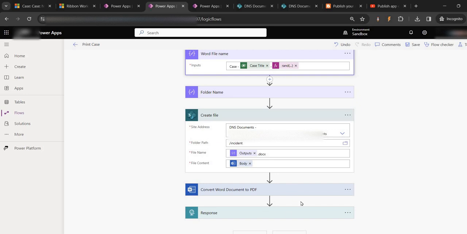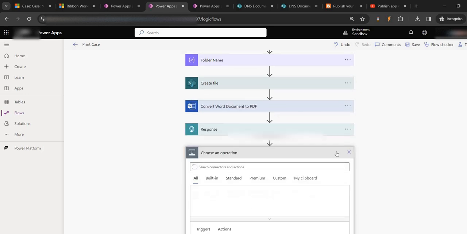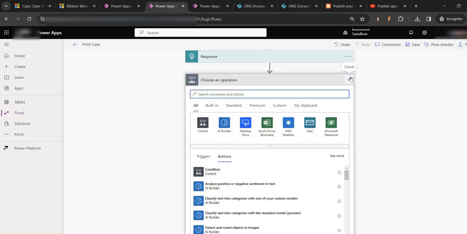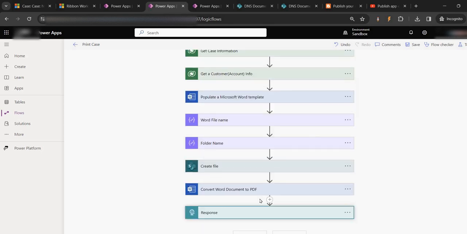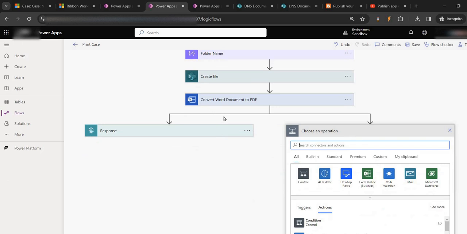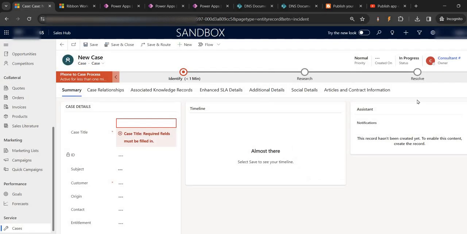Okay. So for that, let's come here, click on add step. Or instead of adding a step, what we can do is remove this one. Let's come to add parallel branch. What it will do is, in case we add the steps of creating a new folder, creating a file and something again, it may take some more time. So what we can do is first send the response, the file will get downloaded. This is working fine, so we don't have to worry about this.